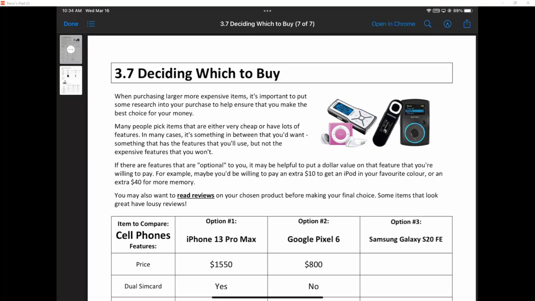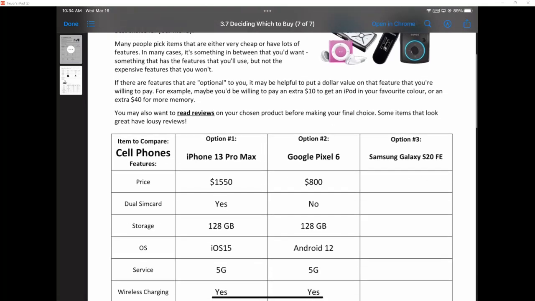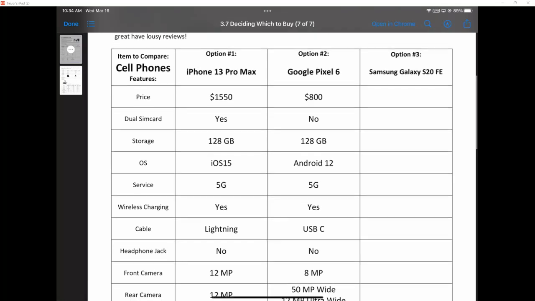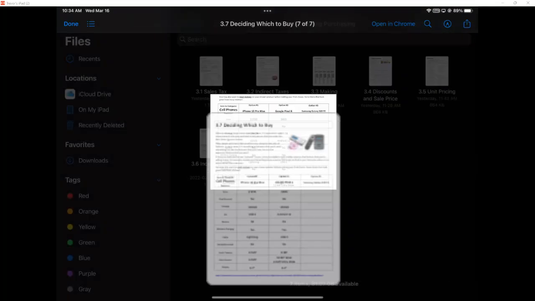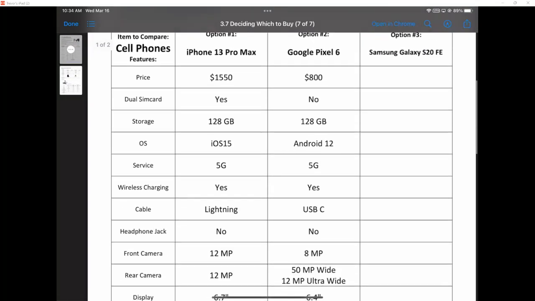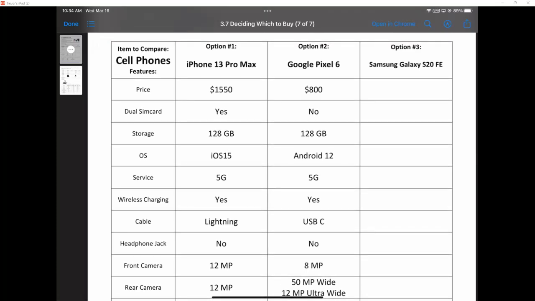So I tried to pick up something that was relatively modern. We're going to just see if we can compare some cell phones. And I will point out that unfortunately, because of the nature of this, even though these are fairly modern at the time I'm making this video, I'm not sure that will be the case next week. When they're on iPhone 28 or Google Pixel 15. So these ones are current right now, and if you're watching this video thinking, oh my God, these are all old, I apologize. They were what I had to work with, and I'm not going to remake the video constantly every time phones upgrade, because let's be honest, that happens almost on a daily basis.